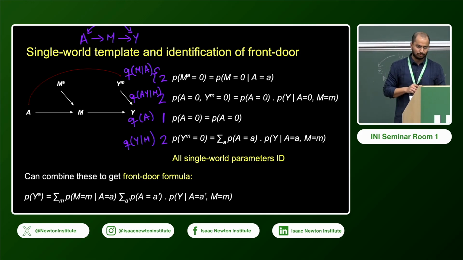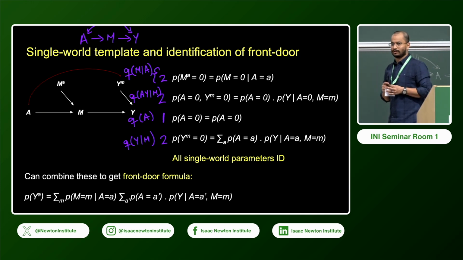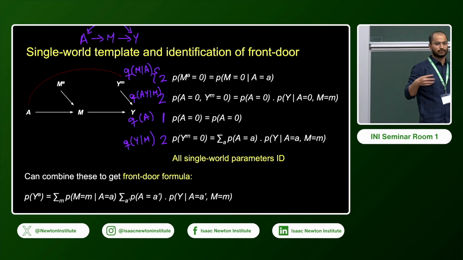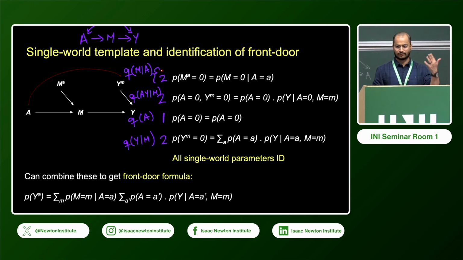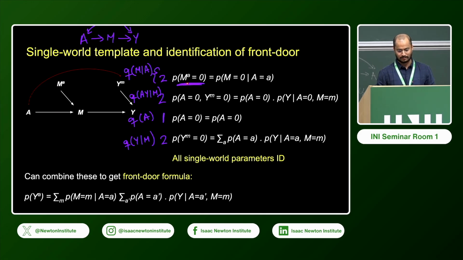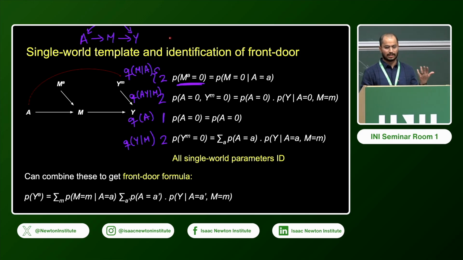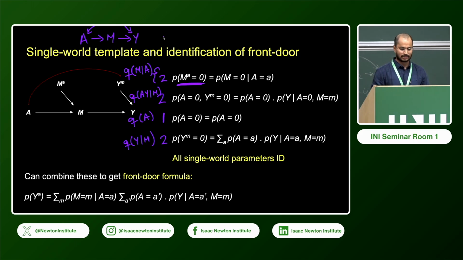What you can also do is associate each of these kernels with what's known as a conditional ADMG that shows you what kind of post-intervention distribution these kernels are modeling. So Q of M given A, if I think about what this causal parameter is, it's asking what happens to M when I intervene on A. If I was to represent that as a conditional ADMG, it says the variable A is fixed, and it just points to M.